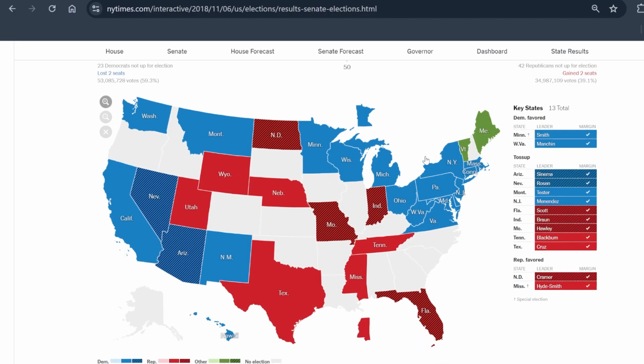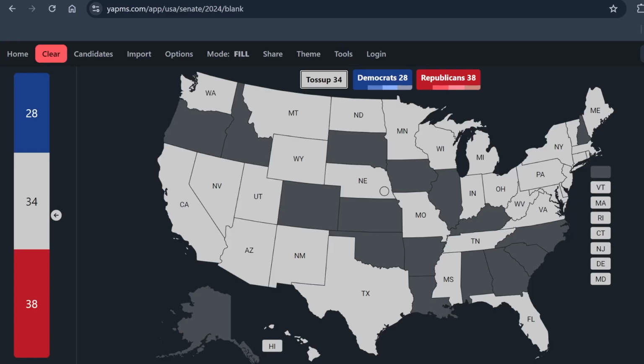This is really a big factor that's going to play, and this is not a midterm, so it's not going to end up like the 2018 midterms when we did not have a presidential name on the ballot. Since we do have a presidential name on the ballot, people are most likely going to vote the same all the way down. Usually we don't have too many split ticket voters anymore, where they vote Republican or Democrat at the top of the ticket and then vote for the opposite party down ballot. So this is going to be very interesting.